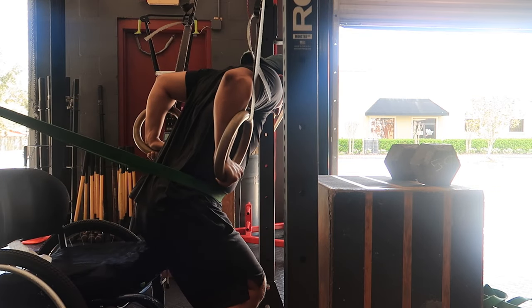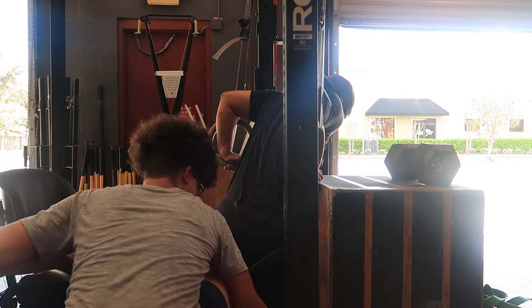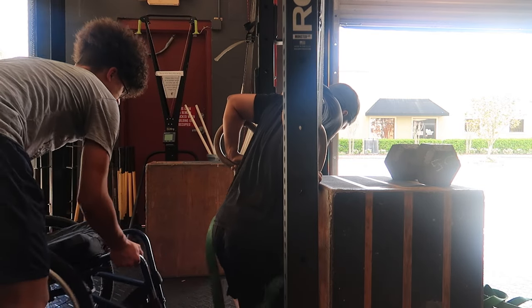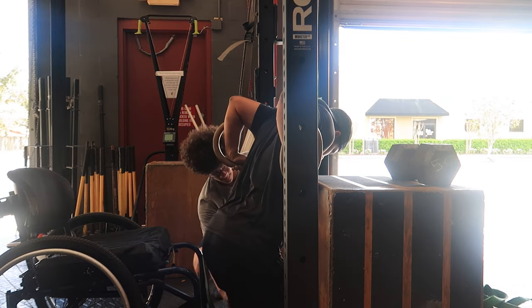Get that 35 pound weight out of here. Okay. Move the box. Wait. Put my foot underneath. Screw that. Put my foot underneath, so I can get on my knees.